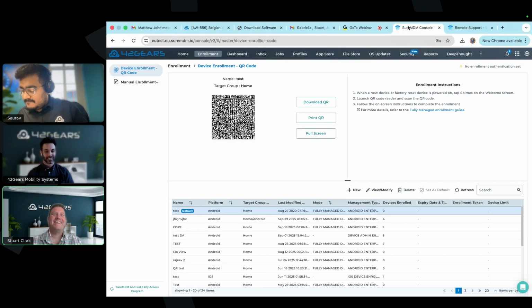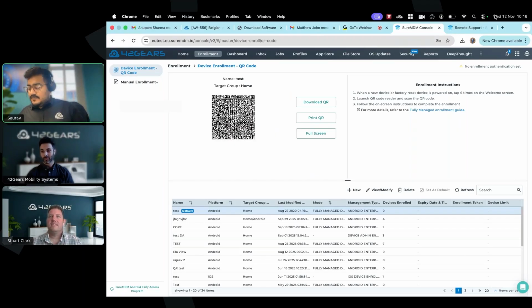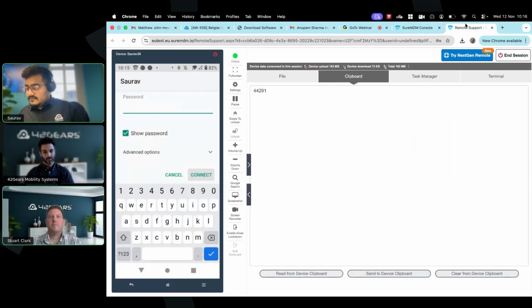Scanning my new network now. Perfect. It is connected to my new network.